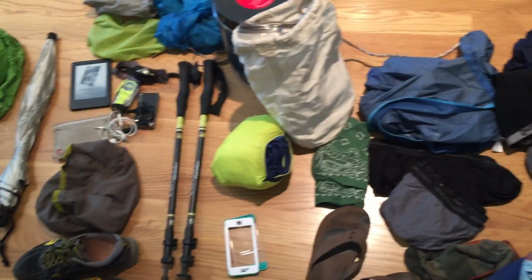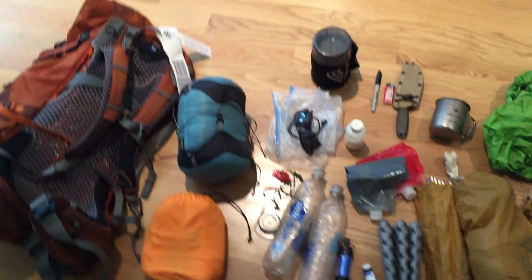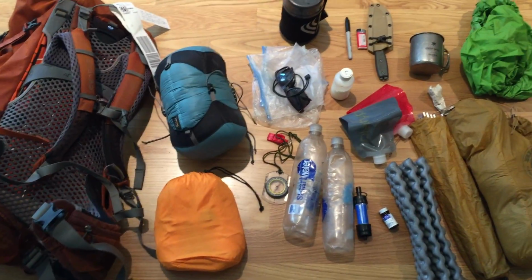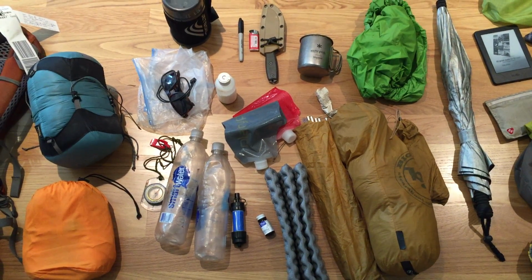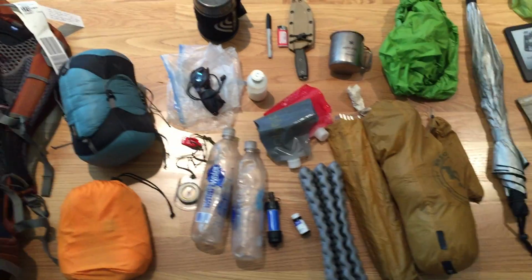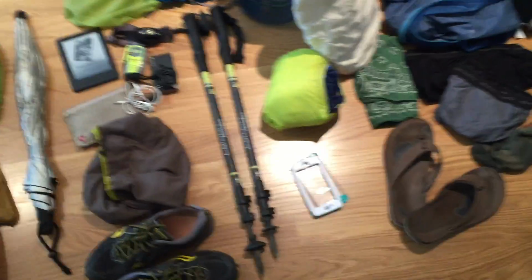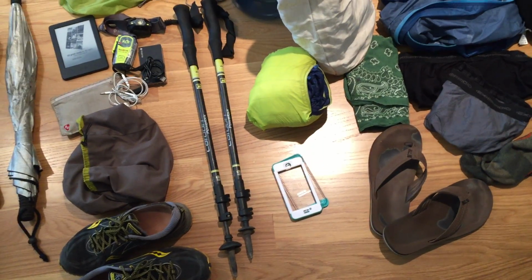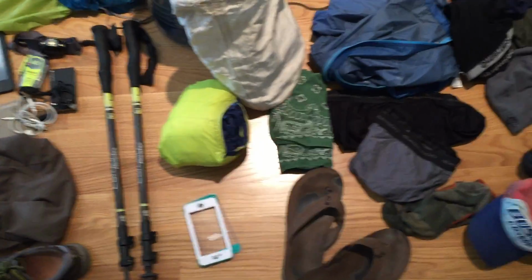There's probably a lot of stuff I'm leaving out, but these are the basic items you'd want to think about bringing, and really, I wouldn't sweat it too much. I found, and I think most people found, that on the trail, whatever you bring, you're going to get used to. So don't really freak out about it. Just make sure that your stuff is waterproof, and that things like this down jacket are actually down, because it will make a difference. Some people brought coats that just weren't quite up to snuff, and they were very, very cold, so they had to go into towns and buy stuff. You don't want to buy repeat items.